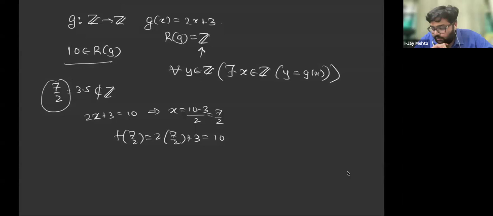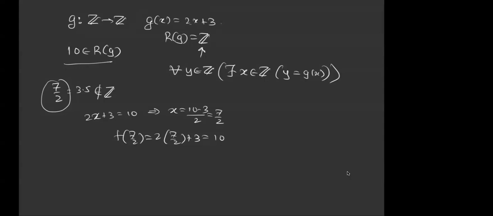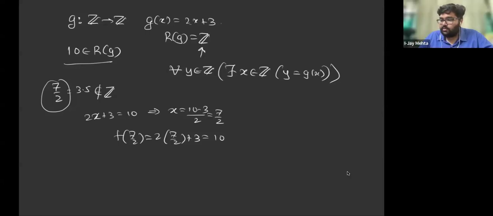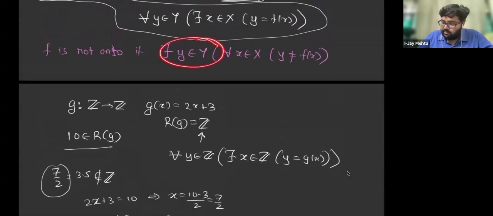Room number 10, Sumit. No, sir. Why? Because we can't find 10 in the image. Yes, so good. See, he gave only one y. For not onto, he is giving y. What is y? 10. Why does 10 work? Because 10 does not have a pre-image. Given any integer x, f of x is not equal to 10.